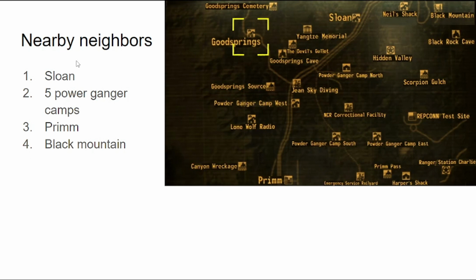However, I think the biggest problem with Goodsprings right now is the powder gangers. In total, I counted 5 powder ganger camps. There are obviously the smaller campgrounds north, south, west, and east, and there's the main headquarters themselves, the correctional facility. Now, this is completely up to you, but I assume the NCR and the locals try to deal with the powder gangers, because they're kind of a pain in everyone's side.